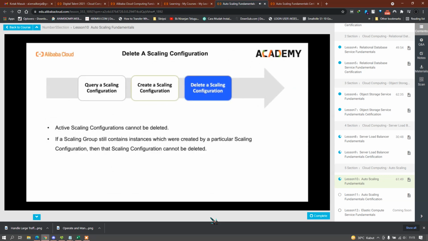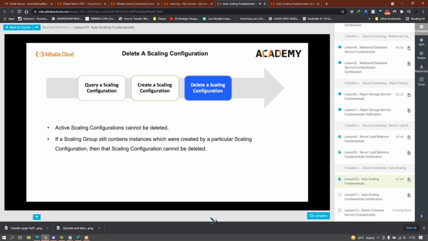Of course, if you need to, you can also delete a scaling configuration. However, there are 2 requirements you have to meet before you can delete a scaling configuration. Number 1, the scaling configuration cannot be active. And number 2, the scaling group cannot contain instances which were created by the scaling configuration that you want to delete.